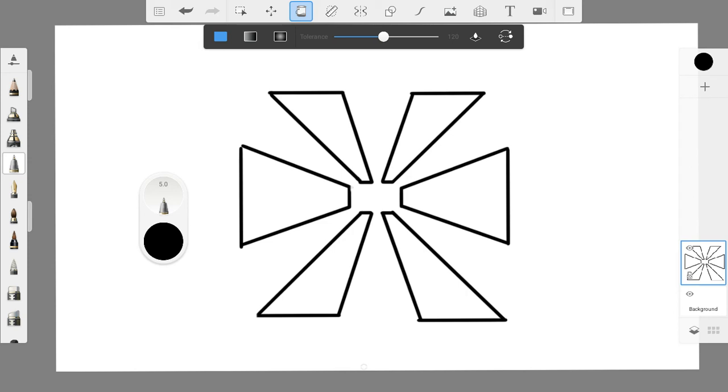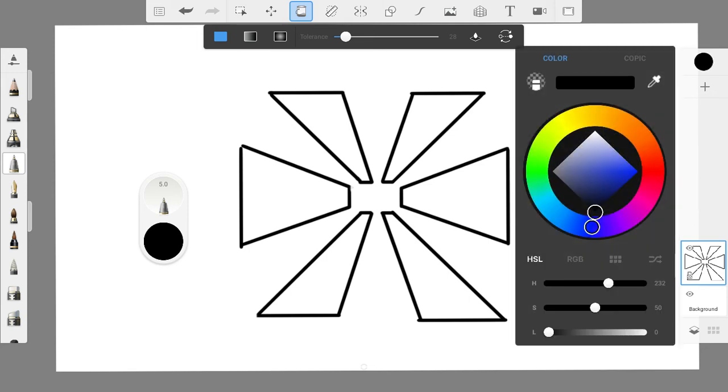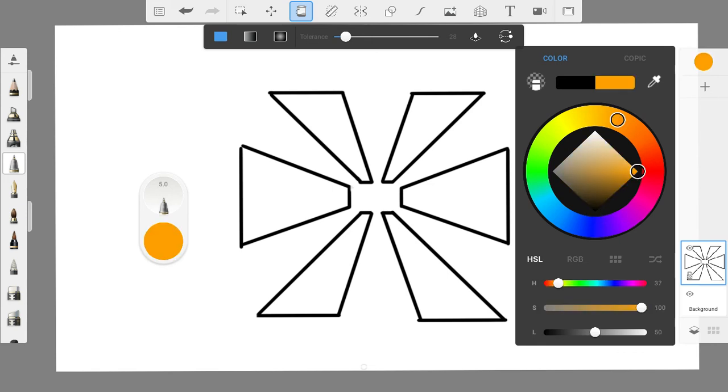Now I'm going to fill these just because I feel like it. And the way you do it, first of all, in case there are little gaps in the borders, it's a good idea to turn the tolerance of the fill bucket down. Turn it down pretty low. That way, if you do have little gaps, you're probably going to be okay anyway. Also, I don't want to fill it with black. So over here, and we'll get into, you can fill with gradients, linear gradients and radial gradients, and we'll get into that later. But over here on the right-hand side, I'm going to tap this black dot that's over here. And I want to fill these, and you could use a variety of colors. You could fill everything with a different color, but I'm just going to do it kind of quick. I'm going with a black and orange theme today.